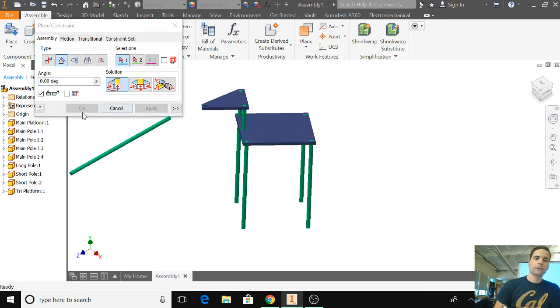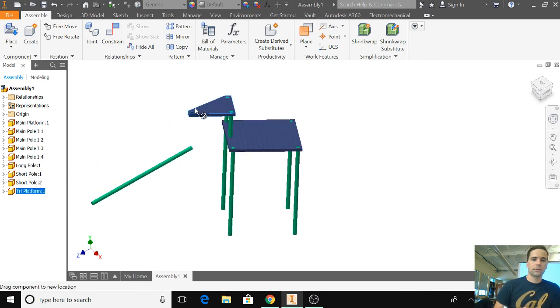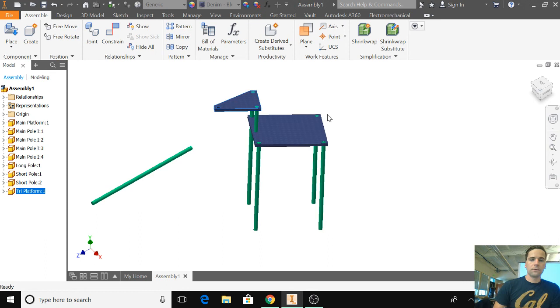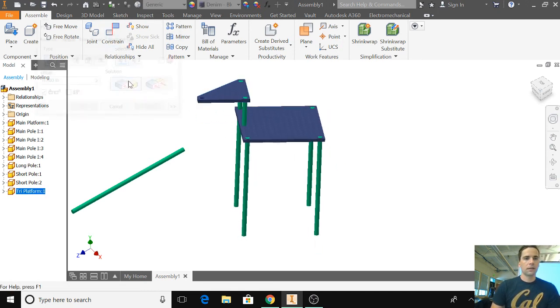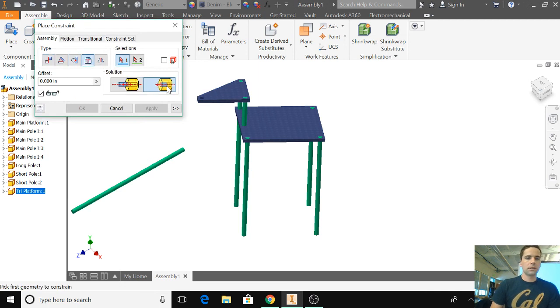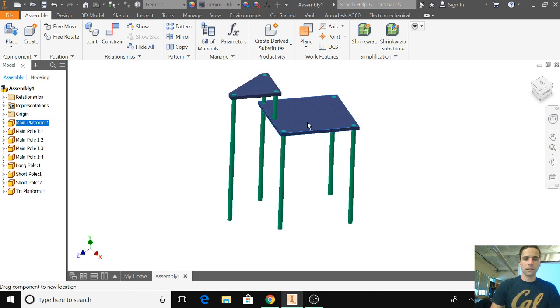We hit apply, I'm going to close it, and then the last part is, well, double check this. So it's not moving. If you noticed, often I see students, they do this, and then this thing like rocks back and forth. It's because you didn't mate the point of this pole with the point of that other pole. So it should all be stuck there. So I'm just going to constrain my last pole here, align, and hit apply. And then just checking to make sure everything's put together correctly.